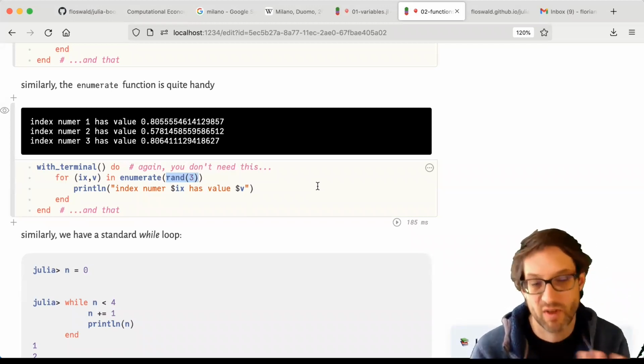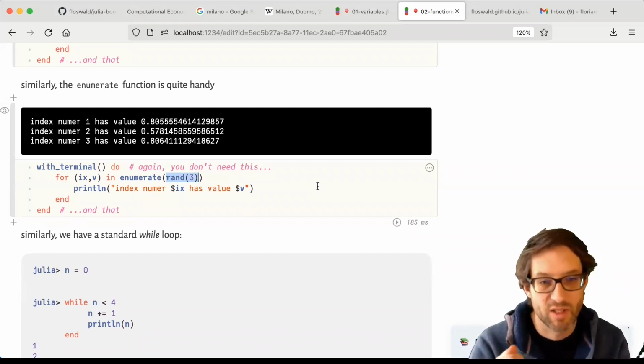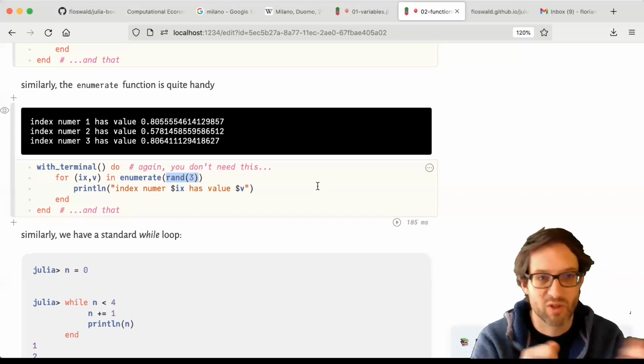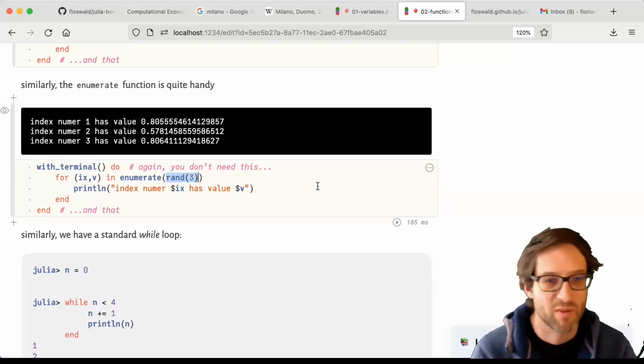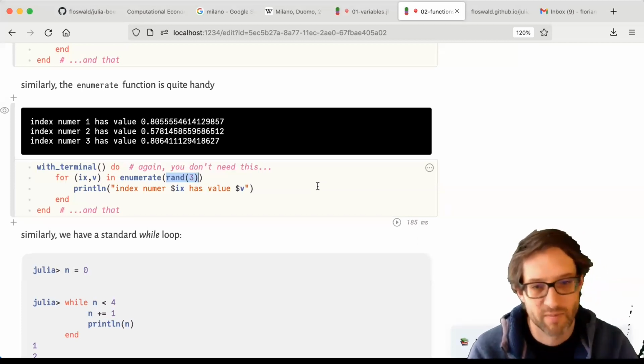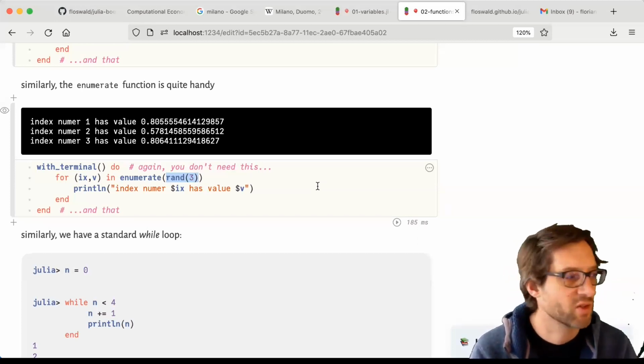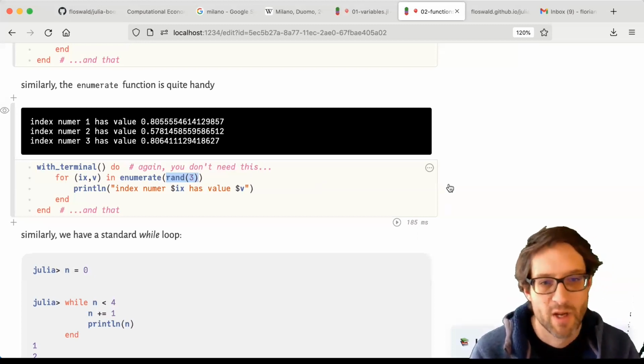That's very nice because, for example, if you do the most basic value function iteration, you always want to know the index of the state and the corresponding value. That's very nice because you have both at once. You don't have to worry about which index was which. Just go with this, and you can work with indices and values together.